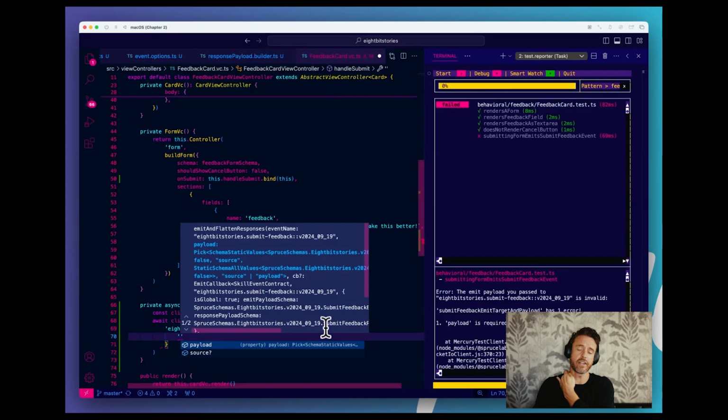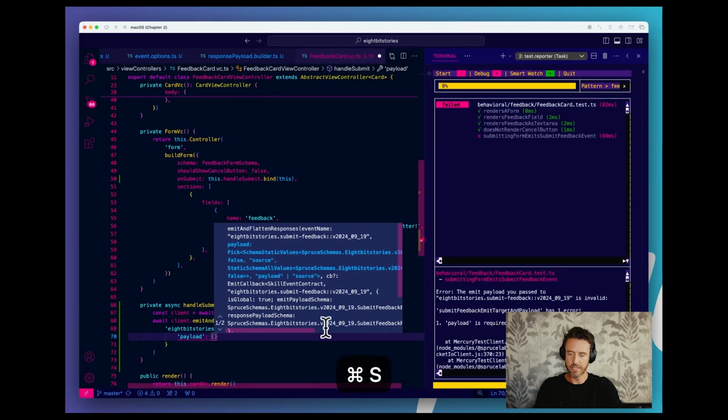We did not define a target. And then there's source. We don't ever really set source. That's done for us in the background by the client. And the source will tell us who emitted the event, either their skill ID or a person ID or actually a proxy token. And we'll get into that when we get into listeners. So for now, let's just define the payload.